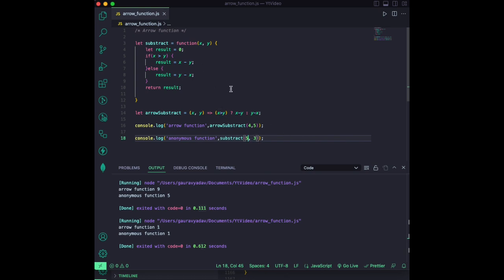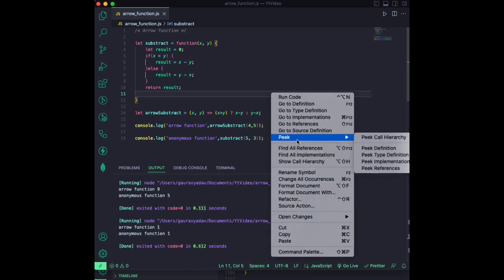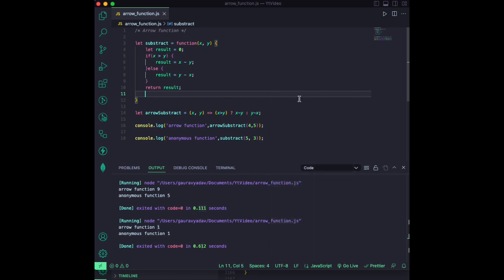Let's see here, now it will go to the first if condition and it will return us the result. Now if I try to return the result, we'll see as an anonymous function we are getting 2. You can call it a named function also if required. And so this is creating a huge difference with respect to the operations we are performing.